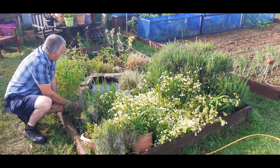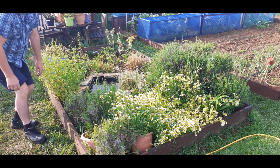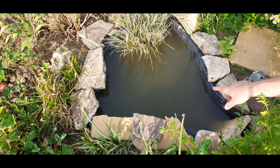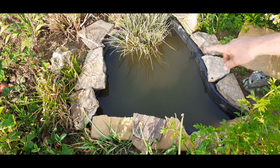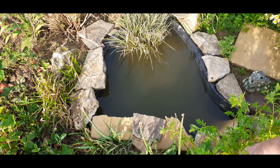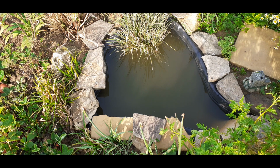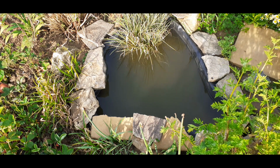So keep looking in the pond, see if we can see any tadpoles. Where there were quite a few tadpoles, we don't see so many now, but there is one there. There's 2, 3, 4, 5, 6, so there are some still in here. They haven't grown much at all, but it's good that we've still got some in the pond. So that's the real bonus. They're getting quite fat now. Look forward to seeing them with their legs.